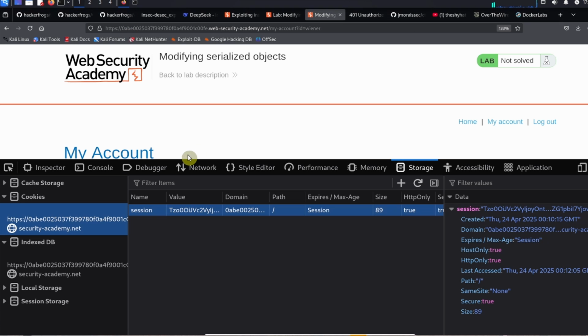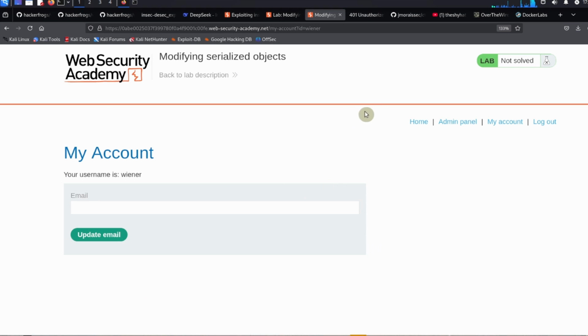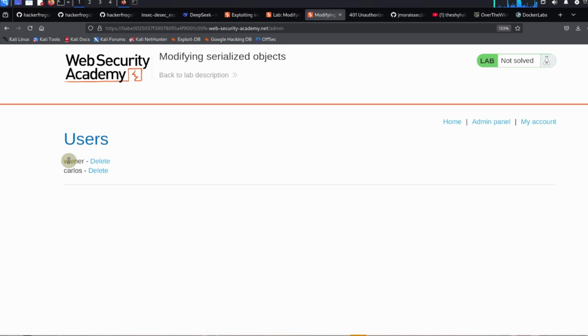So we're going to go back to the application. The session cookie here, we're going to highlight it, double click, delete the old contents, paste in the new contents, hit enter to set it, and then reload the page. From here, reload the web page, and now we see that we have access to the admin panel. So obviously we were able to perform the insecure deserialization attack. We can click on the admin panel, and then we can delete the Carlos user, because that's what we need to do to finish the lab.